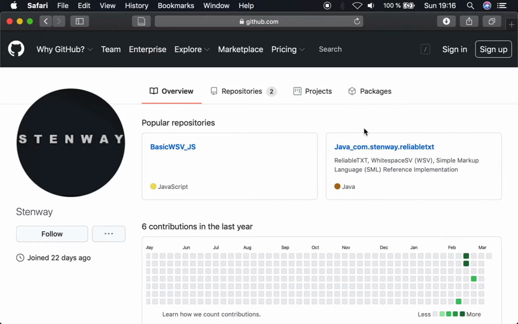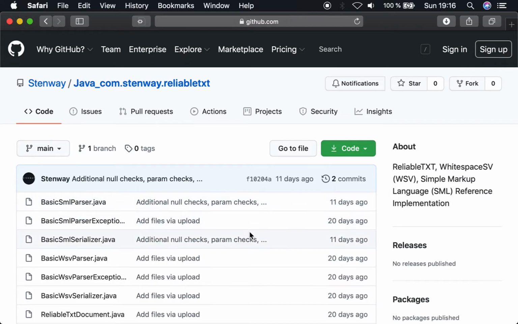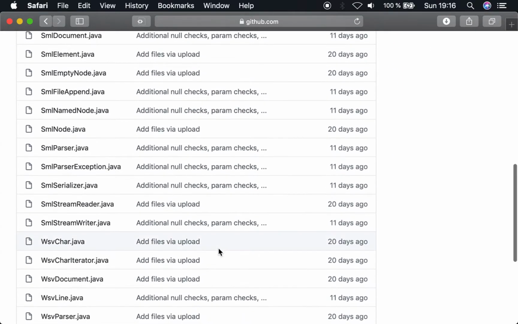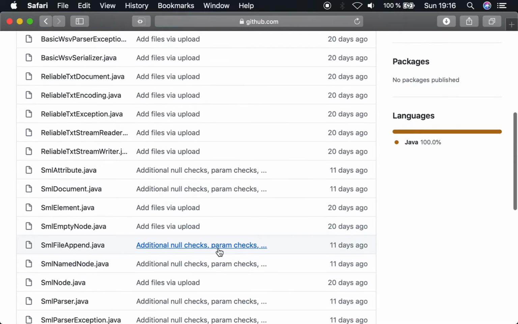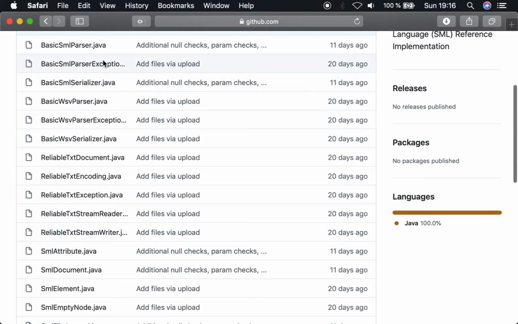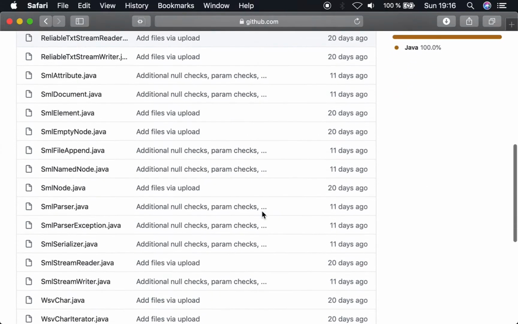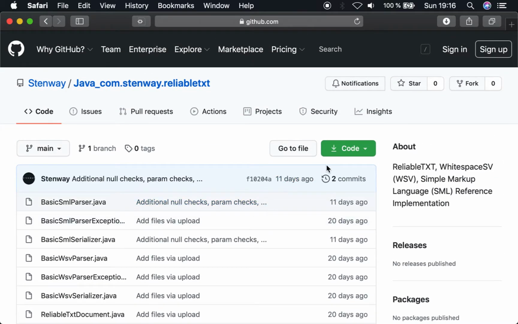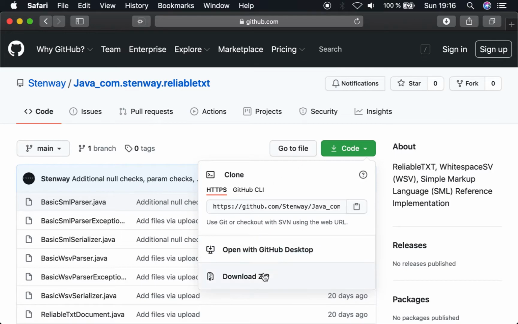In this video, I'll show you how to create SML files and change them using Java. So first, you can find all of the relevant libraries on GitHub. There's a lot of interesting stuff here. There's a serializer, there's parsers, different coding, encoding libraries, but streaming I find is quite interesting.